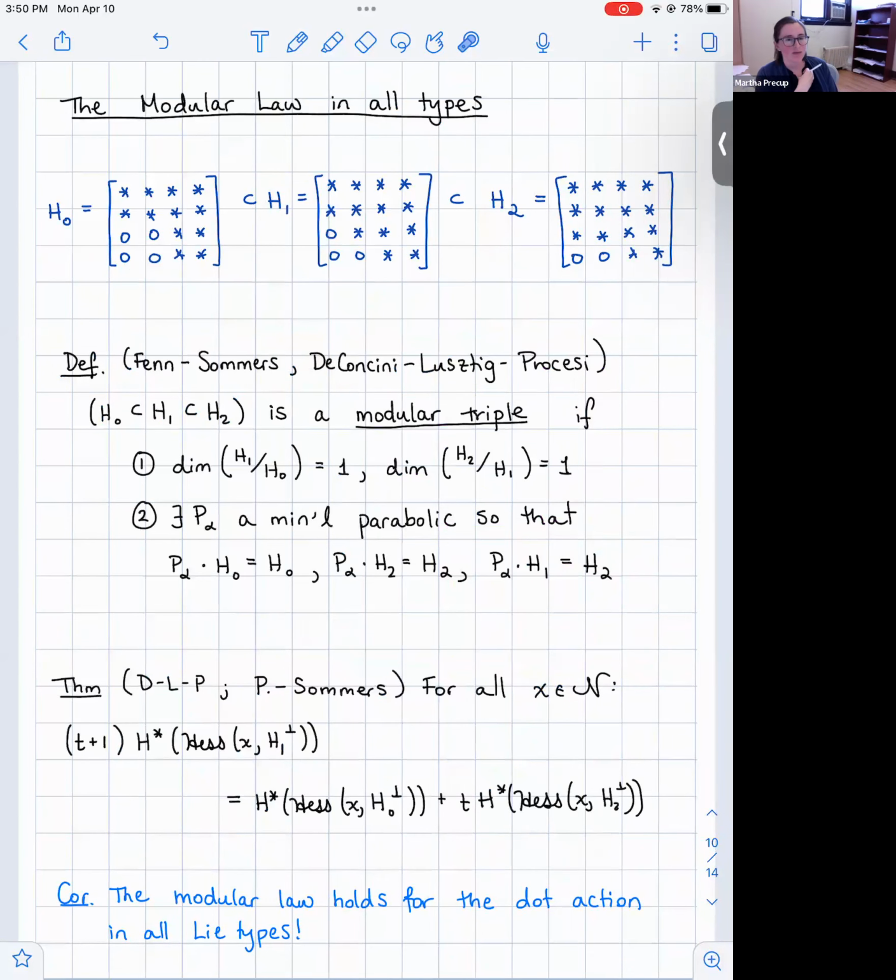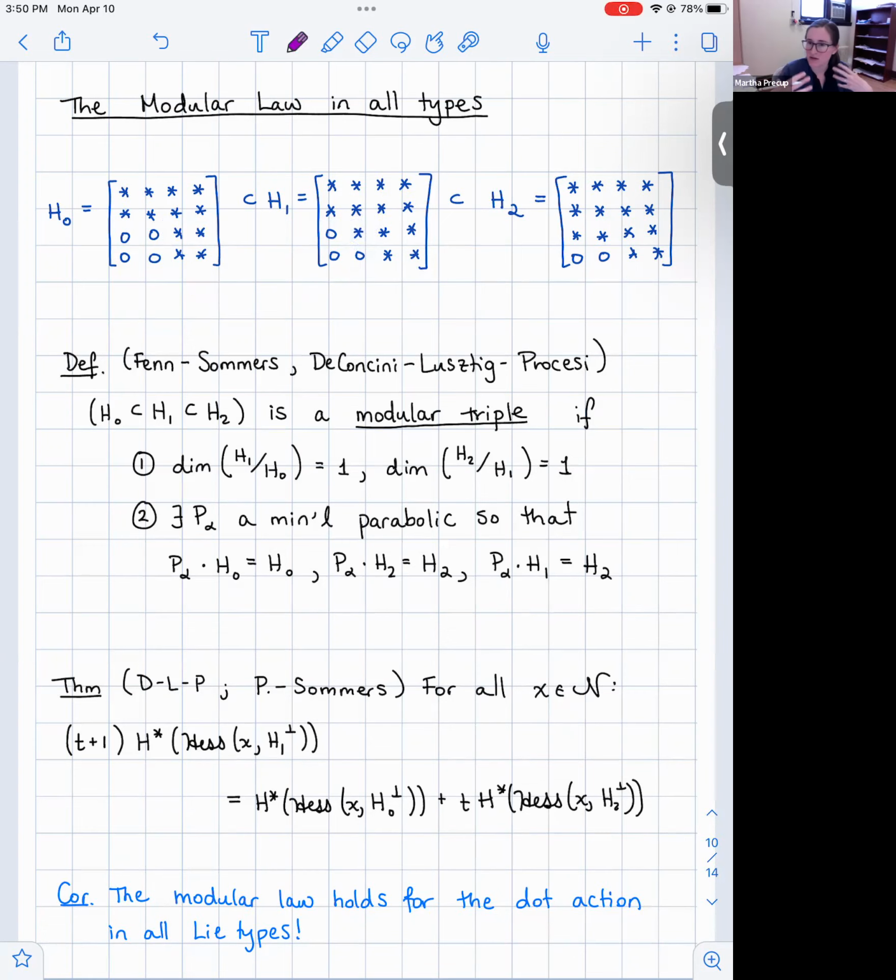So I'm running low on time, so let me get near the end of my story. Remember, we had that modular law, and I said, well, okay, we'd also like to see some version of this law that holds in all Lie types. And one thing, if you start staring at this modular law triple, is that we need to be able to move between these Hessenberg functions by toggling corners, right? I see something that was a corner, and I can move to something else by just deleting that corner and getting rid of it.